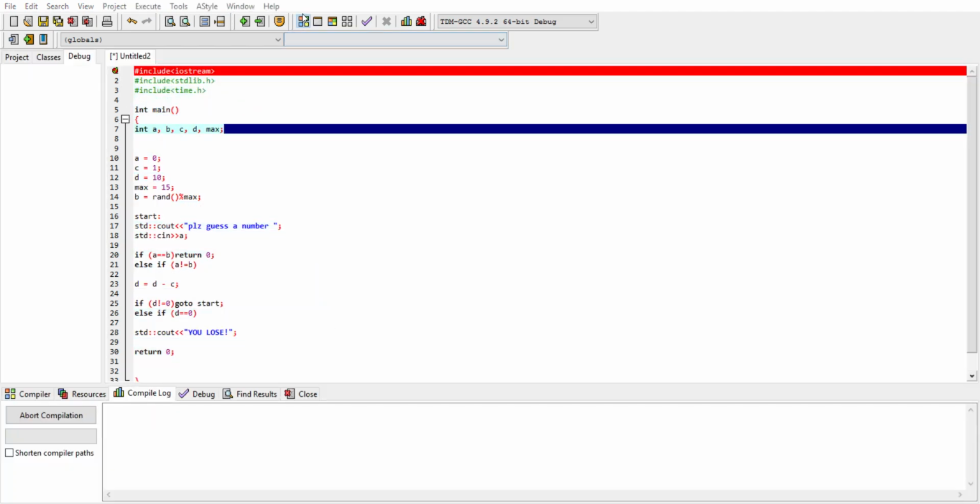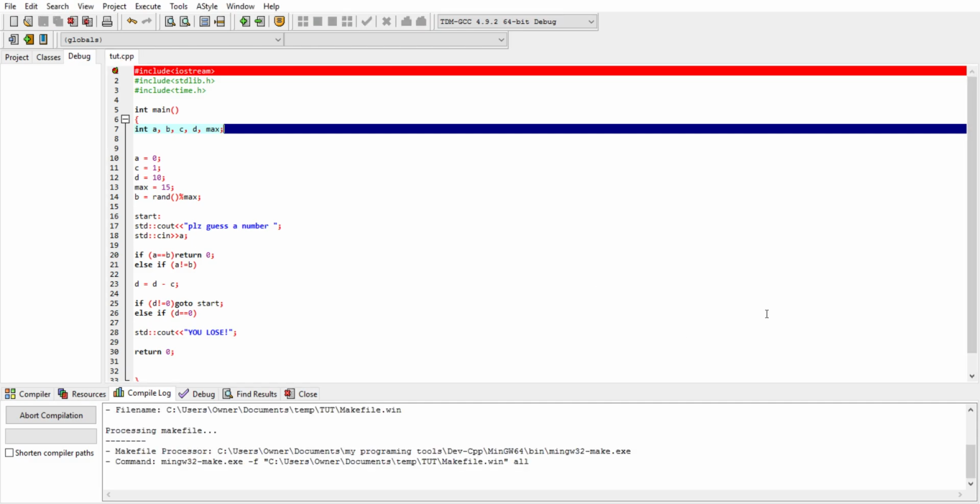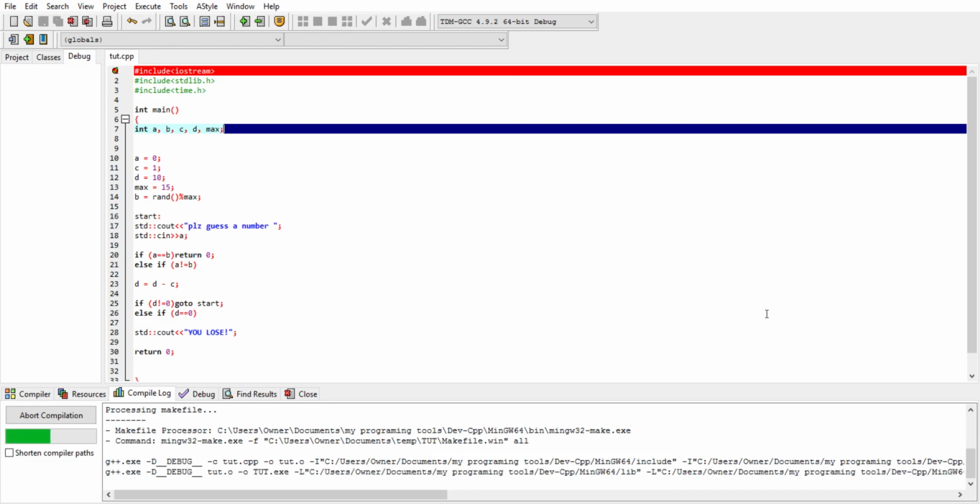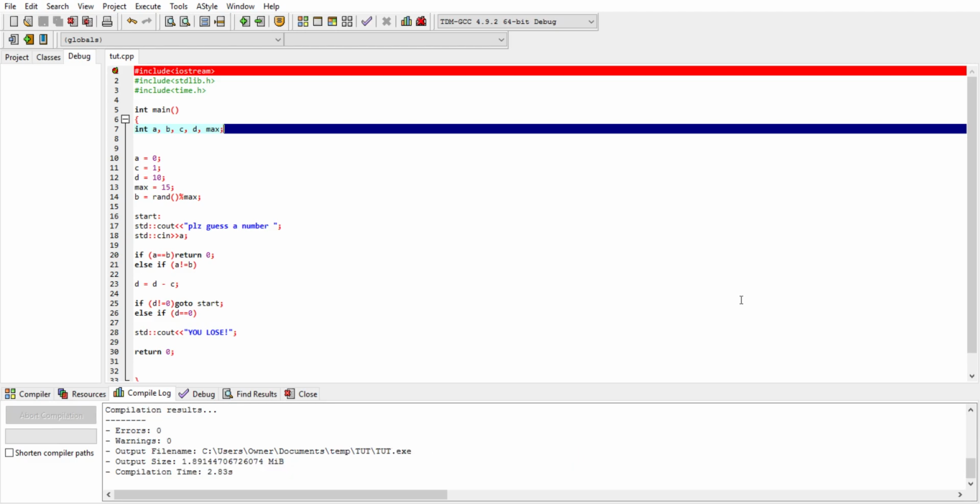Let's just compile it, make sure it worked. Oh yeah, we have to save it. I just realized that. Save it as tut. Just compiling. Yeah, compiled.